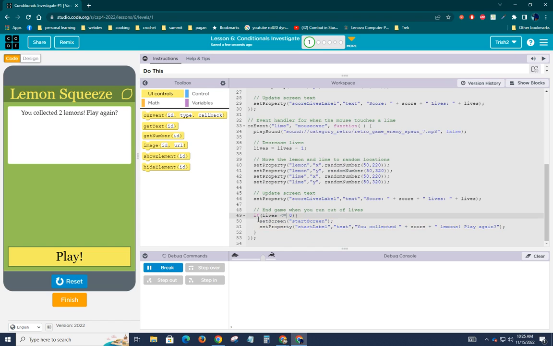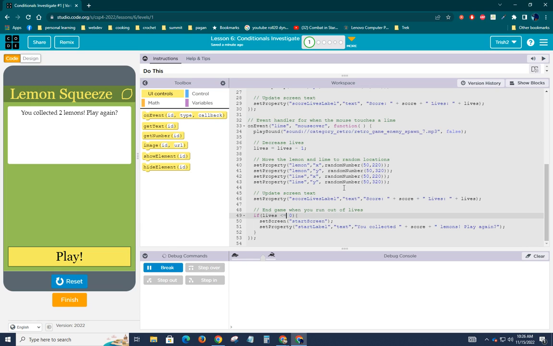So this conditional statement here is basically checking the value of lives. When it said less than 0, it had to go to -1 before it could go back to that original screen. Now it says less than or equal to 0. And the reason why we might do something like this is because let's say we run over that lime twice and it subtracts 2 lives and we go to -1. We don't want to have it say if lives are equal to 0, because that would skip over that condition. It might not catch that condition. So less than or equal to 0 will catch both 0 and -1 and any other negative numbers following.